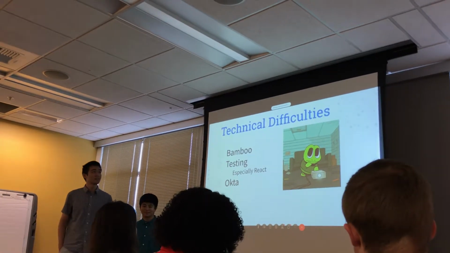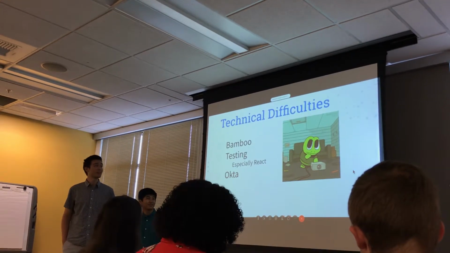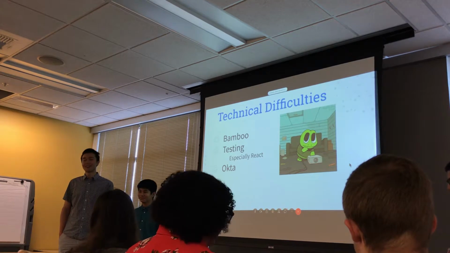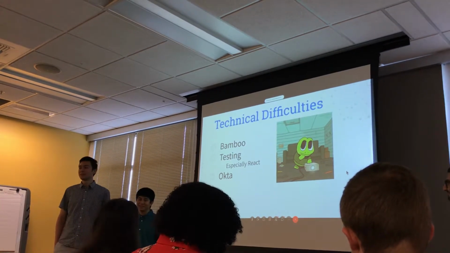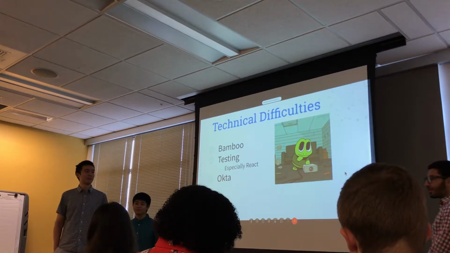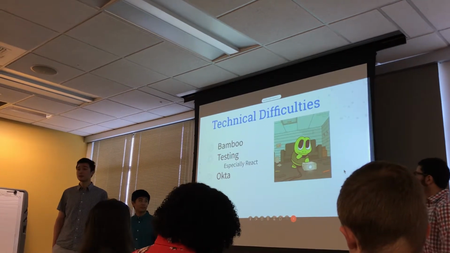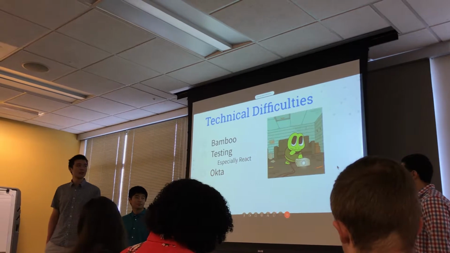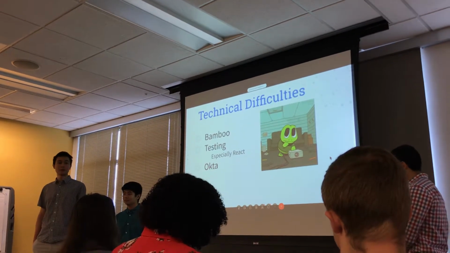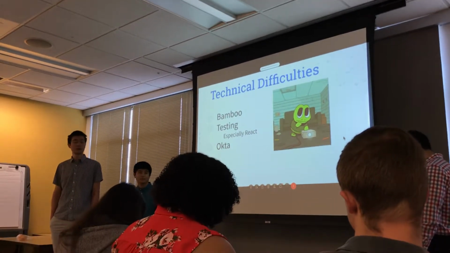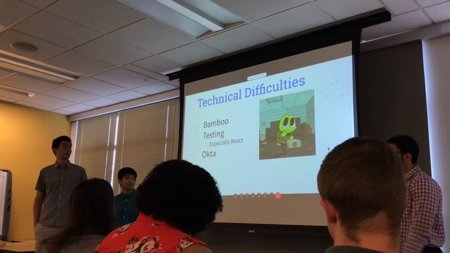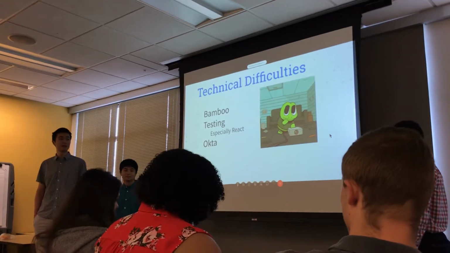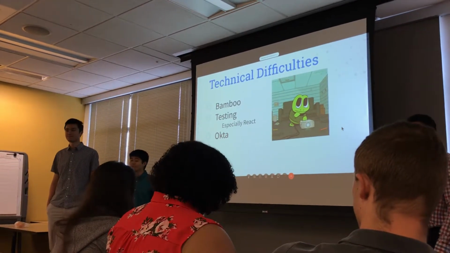And some of the difficulties that we faced while making this application: Bamboo gave us some grief. It wasn't super intuitive, but we ended up figuring it out. Testing React components was difficult and something that none of us had done before. So testing React components as well as testing our different endpoints and our database proved to be challenging, but good learning experiences. And working with Okta was also frustrating at times, but in the end it was a great addition for our app.